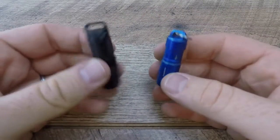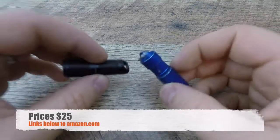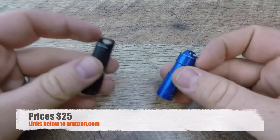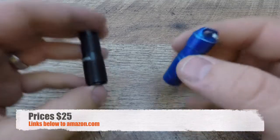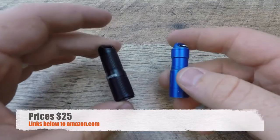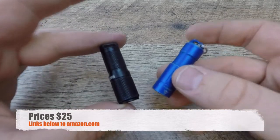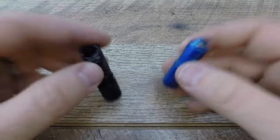The Phoenix is not the winner here, and I'm going to explain why. These run about the same price point — around 25 bucks on Amazon, links below. If you like the Mech Army in particular, or if for some reason you prefer the Phoenix, the links will be below for both. When you use those hyperlinks to Amazon, that's a great way to help support the channel and helps us buy items like this to do comprehensive videos to help you spend your money wisely.